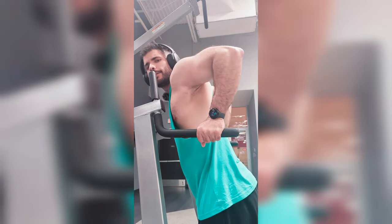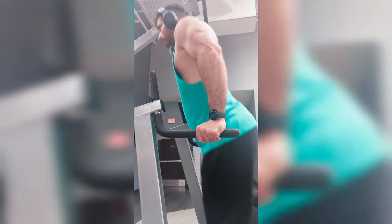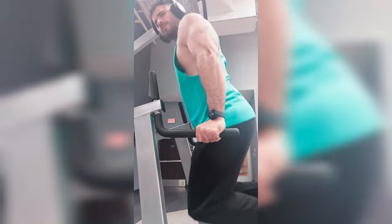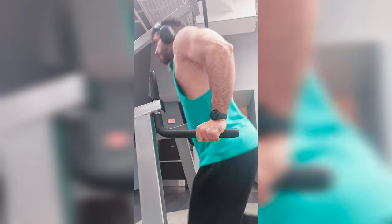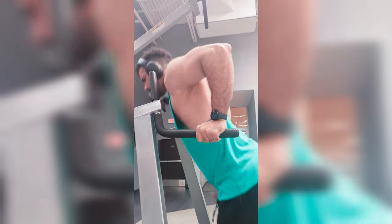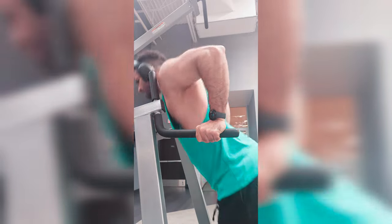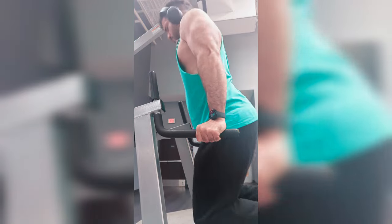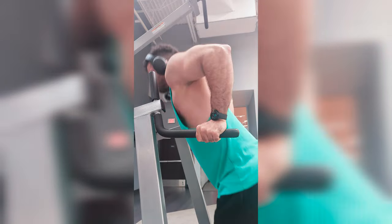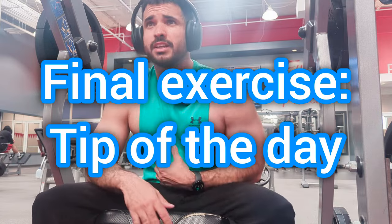And of course, a good push session cannot be completed without your dips. One, two. Let's see how many I can do. Guess in the comments how many you think I can do. I think I have 5. I don't know, I'm going to failure, so more than 10 for sure. Oh my God. That's it. 13.